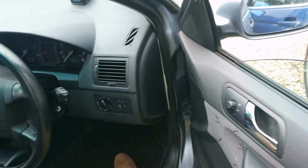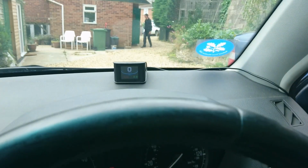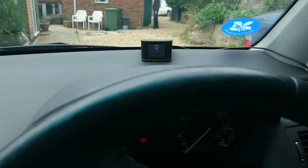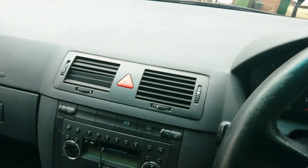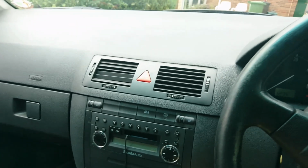Gosh, these door handles were on everything, weren't they? The Volkswagen Group at the time. Absolutely everything. So just get in here carefully. Oh, Colin's fitted a little GPS type thing which tells you what your speed is. Straight away, having had a 1998 Polo as my first car, it feels very, very Volkswagen Group, which is no surprise whatsoever. Just going to ratchet that down and go, my gosh, that goes a long way down.